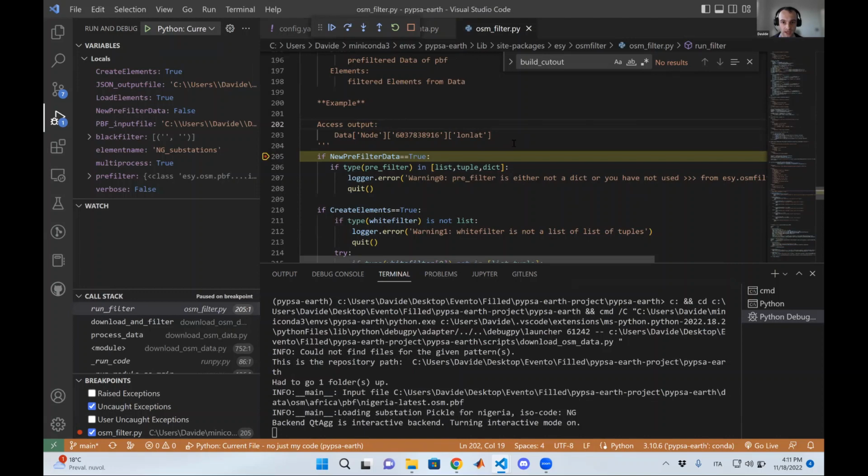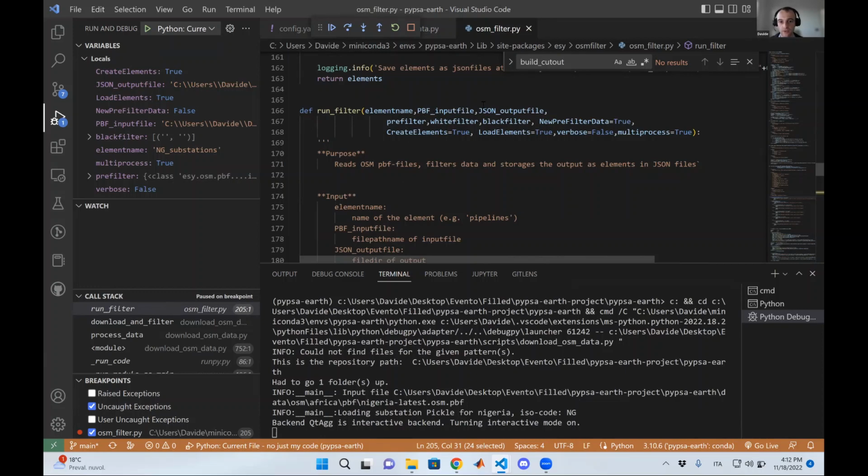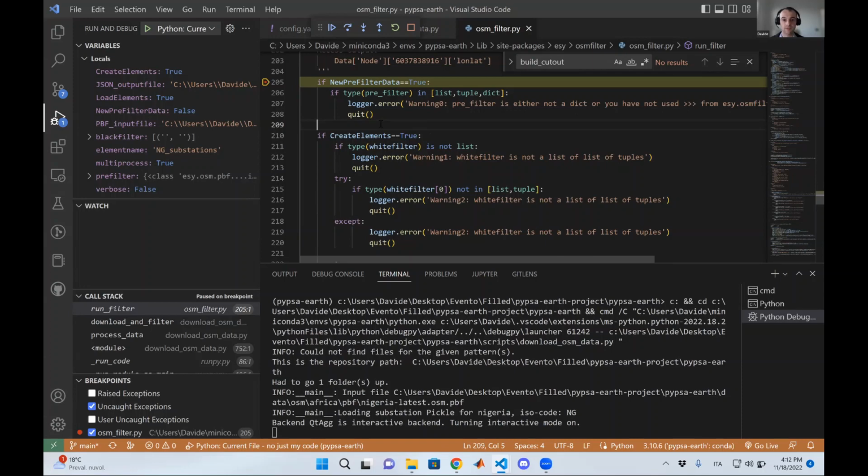And in fact, we are now in the OSM filter, and the debug has occurred. So we could investigate all the values that are contained here. This is maybe a more advanced concept, but I think that it's worth knowing, because sometimes problems arise in other packages that may not be ours, and it's a good idea to have an idea about how to manage it.